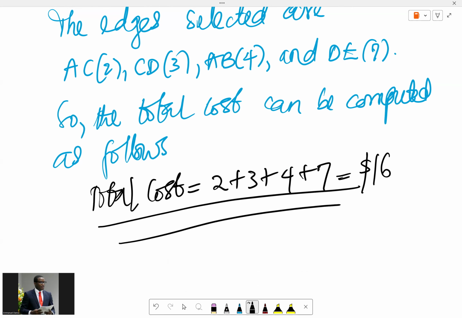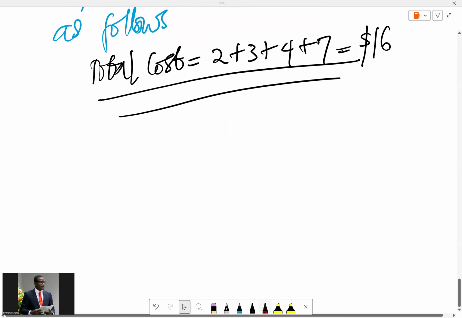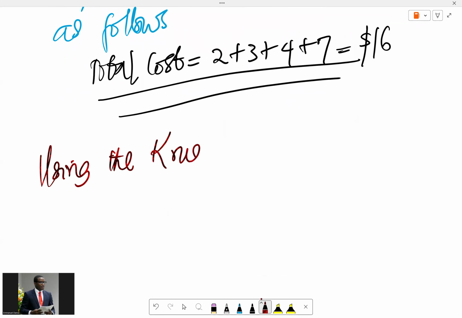Okay, so that ends it. So using Kruskal's algorithm, the minimum spanning tree connecting all cities is achieved with a total cable cost of $16. So let me make that note. Using Kruskal's algorithm, it's just the same value as with Prim's algorithm.